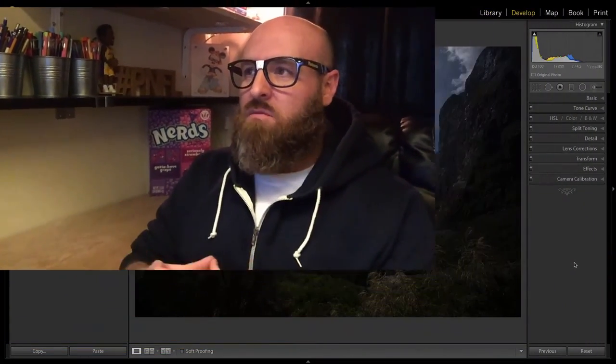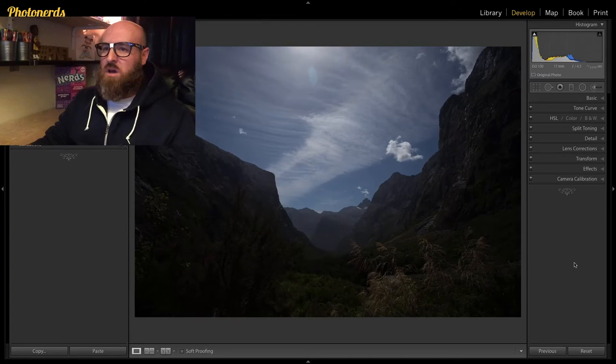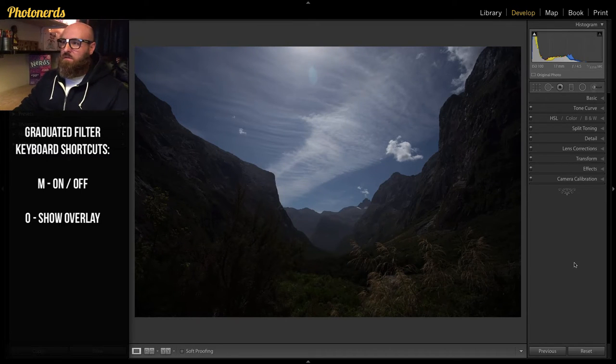A lot of times you might see this in a landscape such as this image here, where you have mountains in the photograph that are uneven, or maybe even an architecture shot where you have elements that are uneven. This trick can really save the day for you. So we're going to jump into Lightroom and show you exactly what I'm talking about. The tool that we're referring to today is the graduated filter.